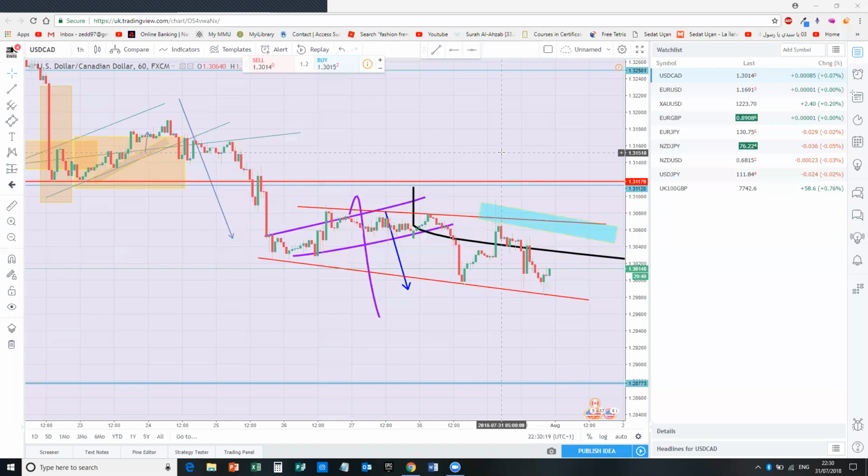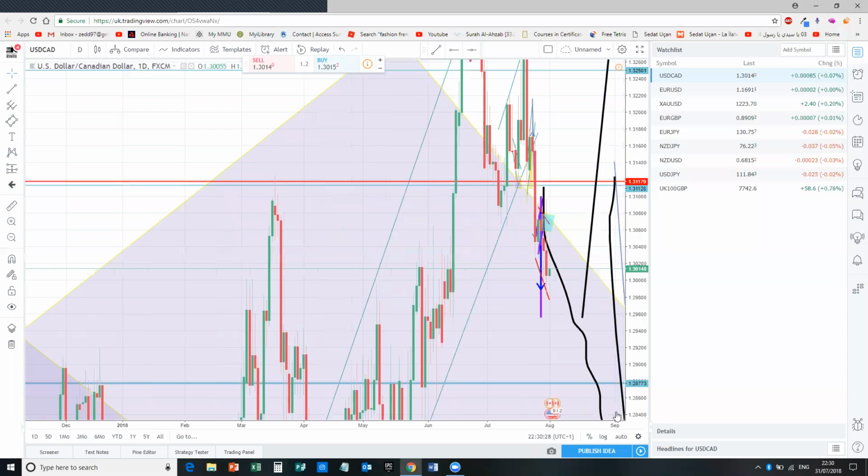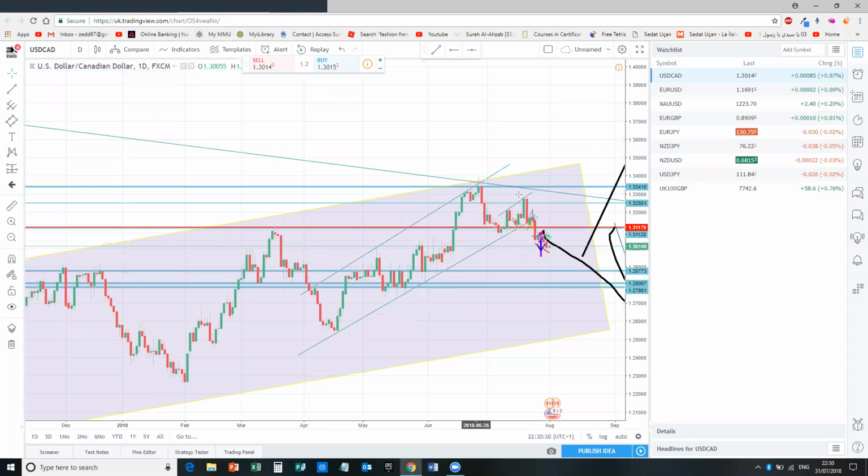I wouldn't see anything changing. Let's look at the weekly overview, daily overview. Sorry, I still think there's a lot of room. It broke out. And can you see this? I don't know if you guys can see it clearly. There is a yellow box that I drew, and we can see it hit the top, and it could be making its way downwards.